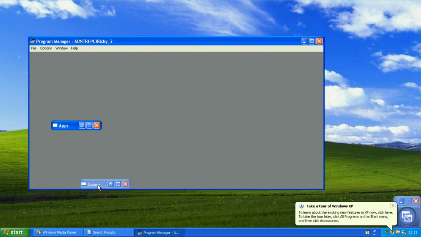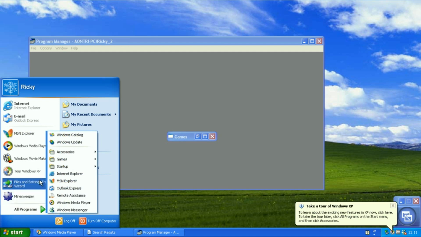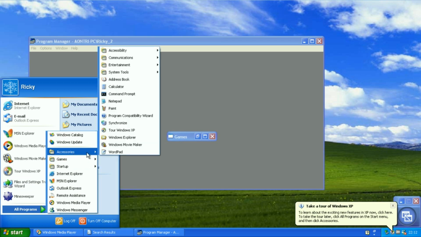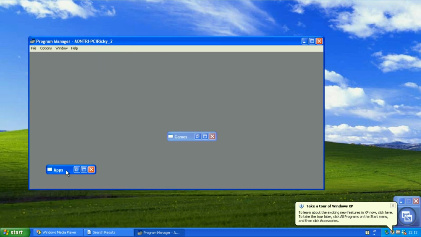There was a startup group in the Program Manager on Windows 3.1, and that would do the exact same thing. Basically, if you put as many programs as you liked on here, the moment you turn on your computer and you boot into Windows 3.1, you get all that. And basically what happened at the time was all of the program groups were evolved into start menu folders. But that is just that.